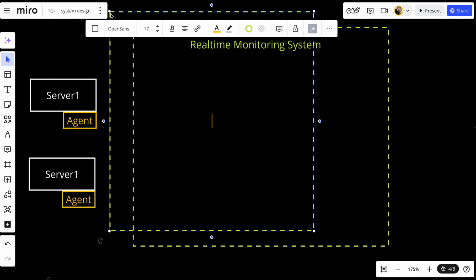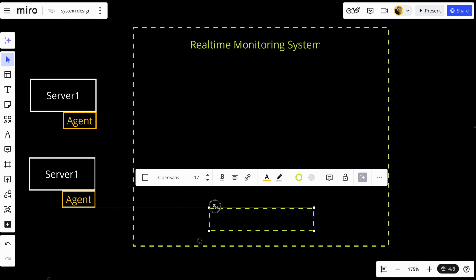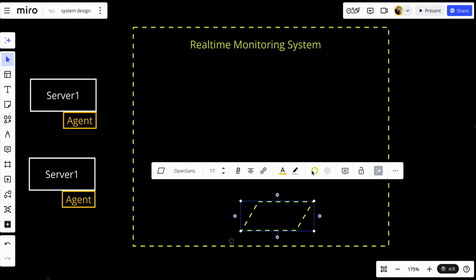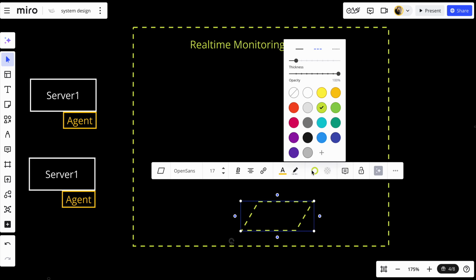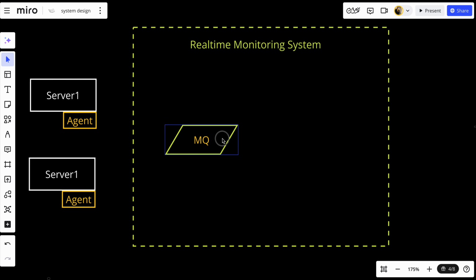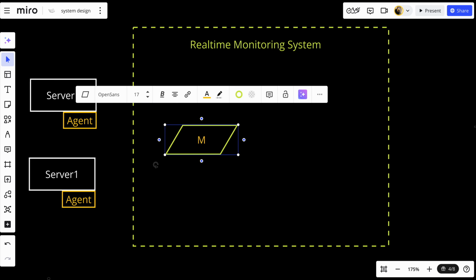Add another one here, let's make it small. It will be a message queue. Let's say MQ, message queue. Let's call it.